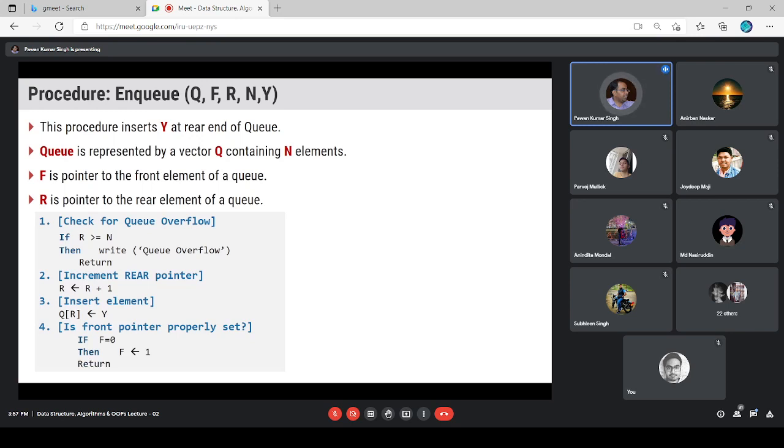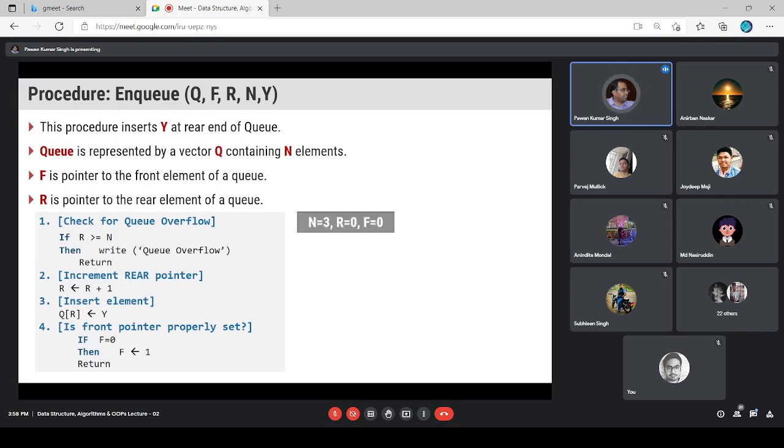And we will also check whether the front pointer is properly set or not, because it may happen there is only one element in the queue or there is no element in the queue. So we are inserting the first element in the queue, just a first element. So the pointers need to be reset actually.